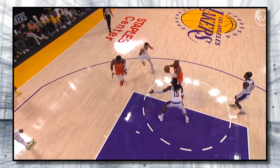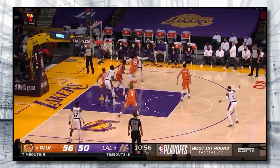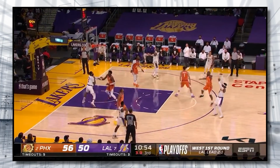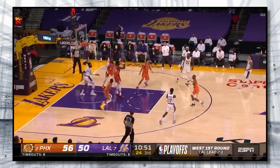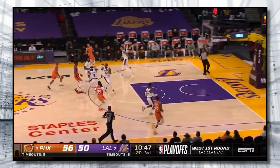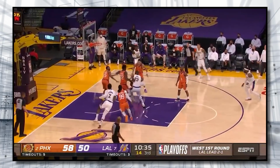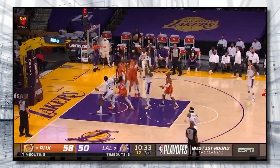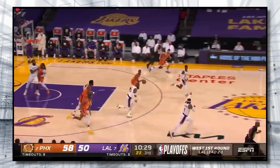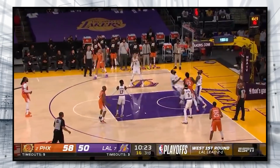Deandre Ayton is dominating in his first postseason with the Phoenix Suns. One of Ayton's best two-way sequences is this run of 3 consecutive plays, which summarizes everything that has made him so effective. First, he runs the floor, then rolls hard to the rim to score inside off of a Chris Paul pass. Back on defense, he contains a bump from LeBron James, then contests his shot before hustling back up on offense. And then he gets under the rim to be in position for a layup after burying LeBron.